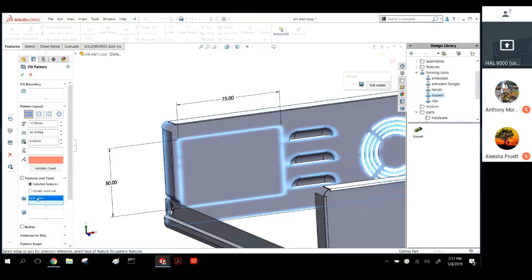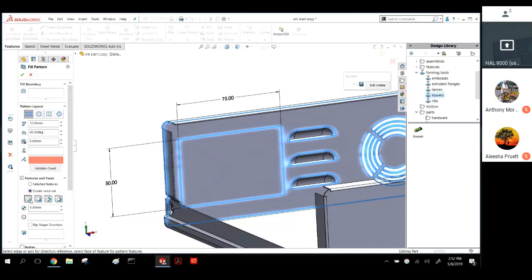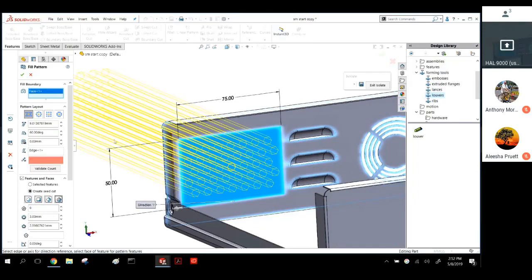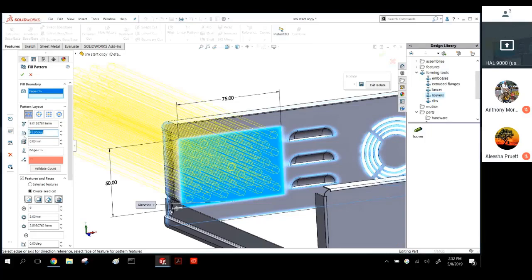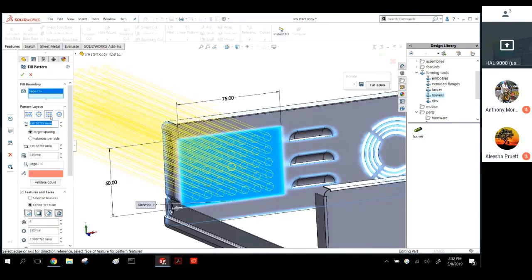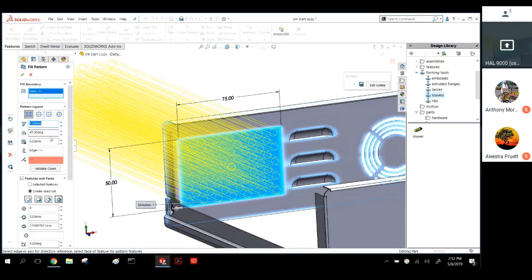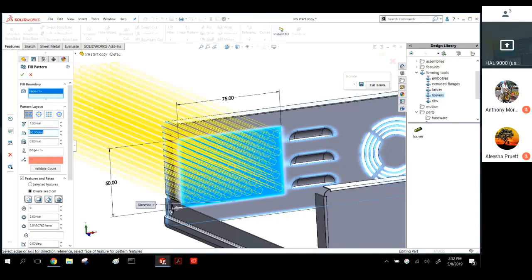When I created my fill pattern last time, I was using a feature. You don't have to use a feature. You can have it create just simple cuts for you, whether they're squares, circles, diamonds, or in this case, hexagons. So 3mm hexagons are what I'm after. Fill that face with 3mm hexagons. It does just that. I can play around with what angle they're off to each other, whether it's rank and file or staggered checkerboard kind of style, how close they are together, what angle they are separated from each other by, that sort of thing.